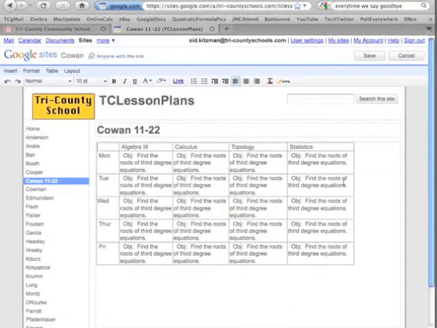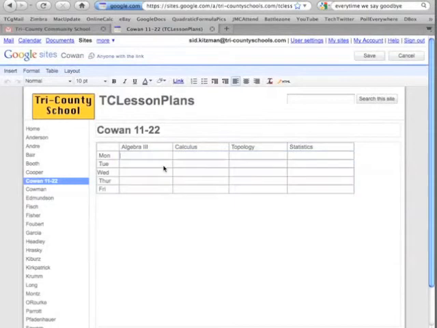Now, once you've got your table all set up and you're doing the next week's, there's several different options of ways you can do it. If you want to just wipe out what's in here, you can just click in this last cell and at the very end of whatever's in there and kind of drag over and up until the border of all those cells turns blue, and then simply do delete and everything goes away.